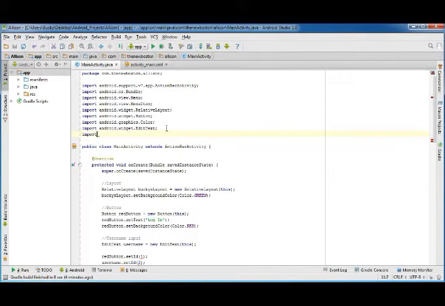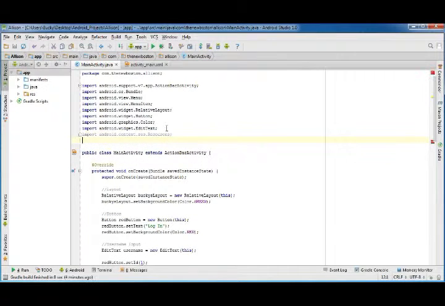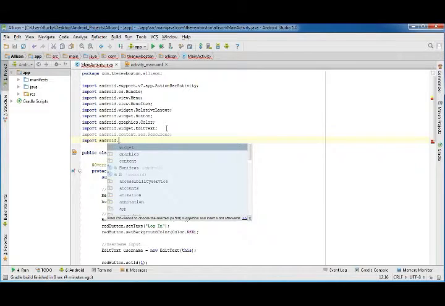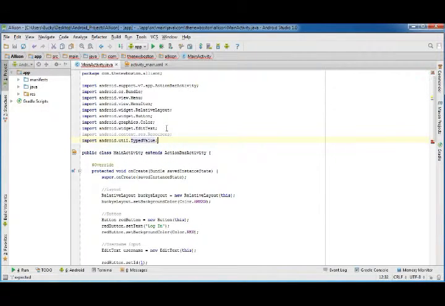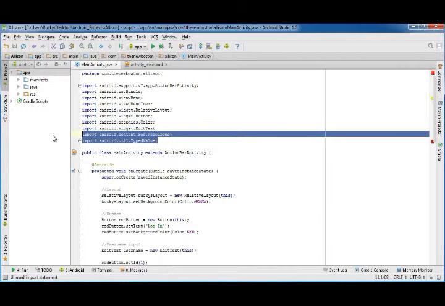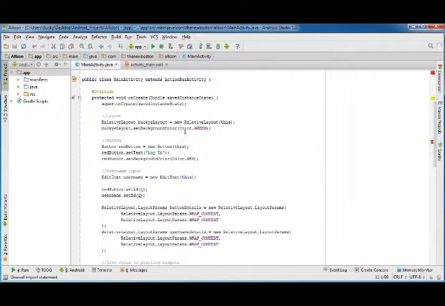The first one is import android.content.res.Resources. Now the next one is import android.util.TypedValue.